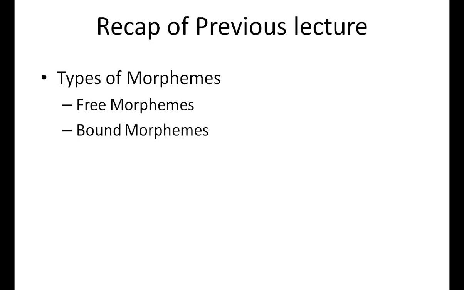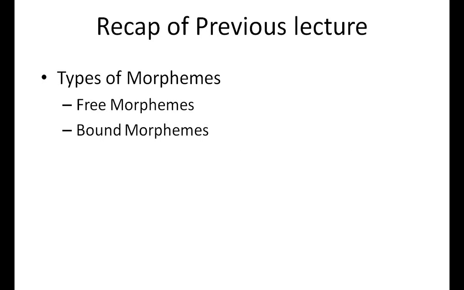Okay, so a recap of the previous lecture. In the previous lecture I talked about morphemes. What are morphemes? They are the smallest meaningful unit of language. They consist of words. There can be two types of morphemes, which are free and bound morphemes. Free morphemes are those morphemes which can exist independently and they constitute a root word. They are the separate, distinct base word. Other morphemes are attached to the free morphemes in order to form different words. They are called bound morphemes.